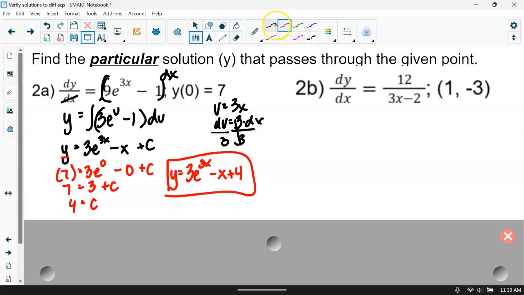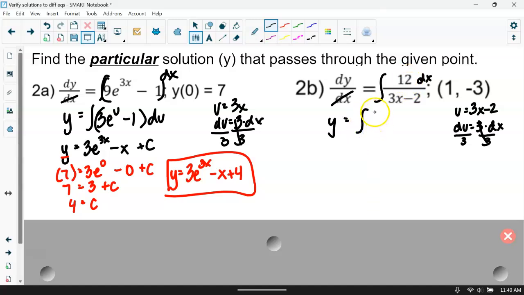So then here, notice when we get our integral with respect to x, we're at y is equal to. Now notice, here we go. We're going to have to use u substitution of 3x minus 2. So our derivative here is 3 times dx. So again, divide by 3. So notice again, we've got that 1/3 times du. Well, 12 divided by 3, right, is 4. So we're going to find our integral of 4 over u with respect to u.